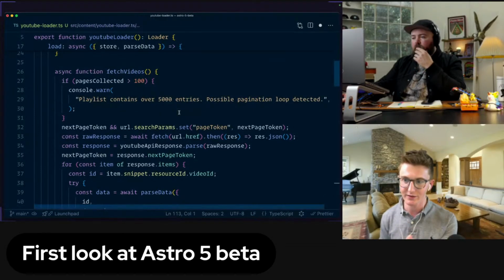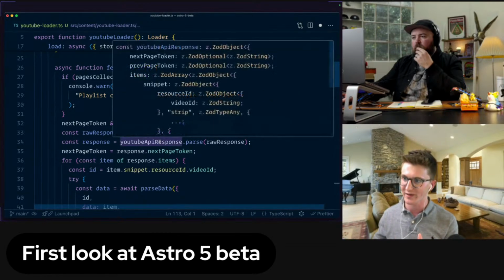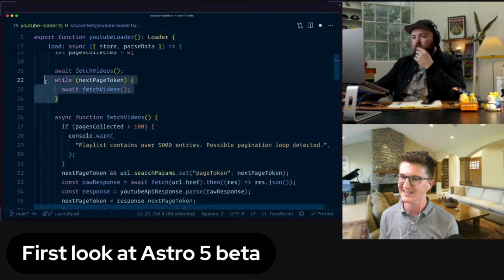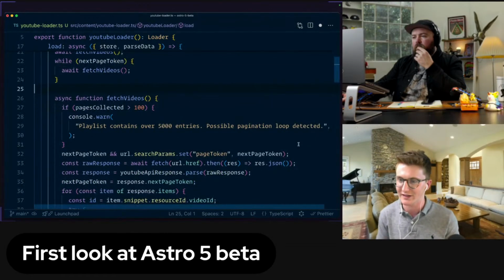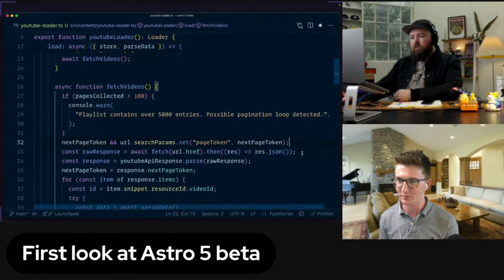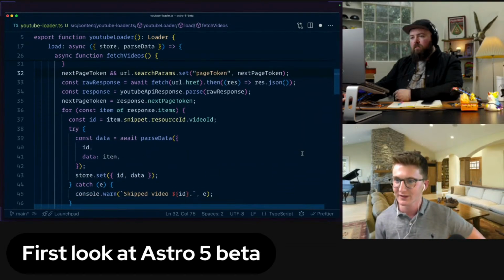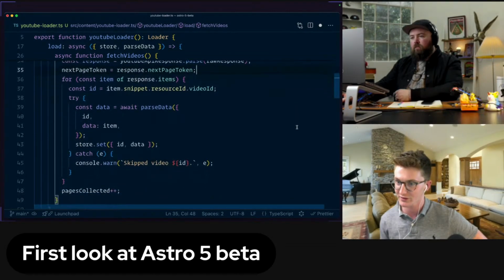Got it. Okay. And this is where we're actually fetching stuff. So you saw up there, it was walking through the pages because the playlist might have more than 50 entries or something like that. That's the maximum page limit on YouTube. So I'm just walking through and putting them all in here naively because if it's a playlist, it's controlled. You know how many things there are, probably. And I put a little warning there if something is really unexpected, but it doesn't error. Not super important. And then down here is where it's going to fetch from YouTube. It's going to walk through the items, and then we're going to write it to the content collections API.